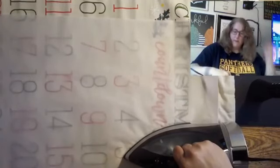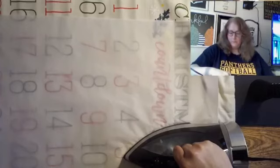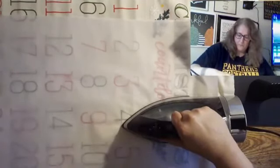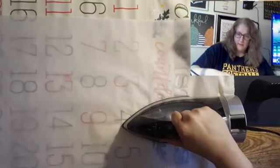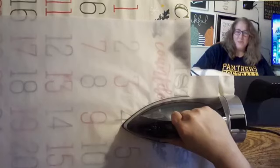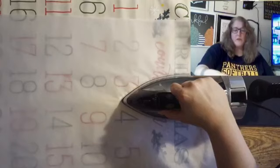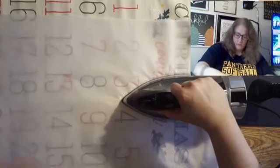So we're going to work our way through pressing 30 seconds each spot. We'll start up here. I have to count and move this, and so it's kind of like a little bit tricky. It's also gonna flatten out the wrinkles that were in my banner when I first unpackaged it, so it's kind of like a bonus.